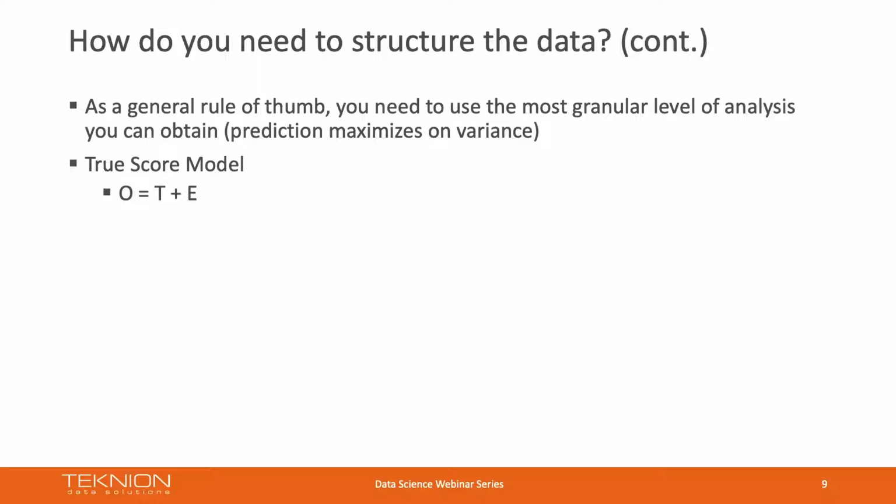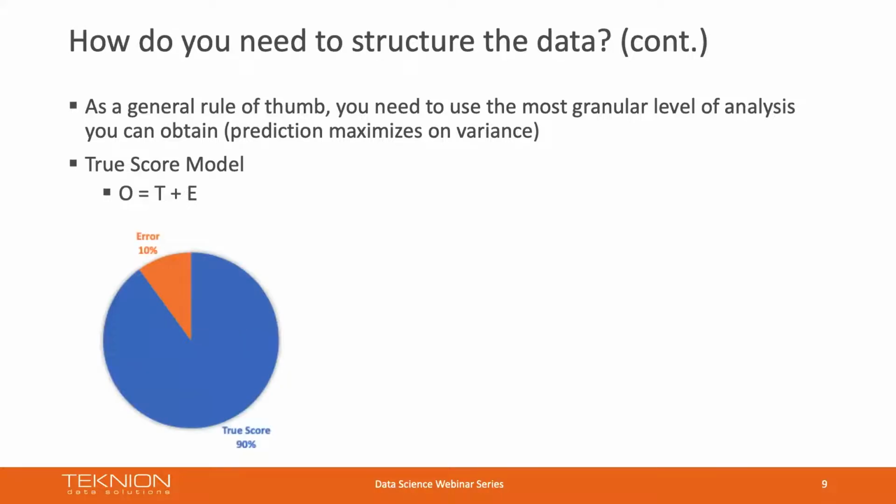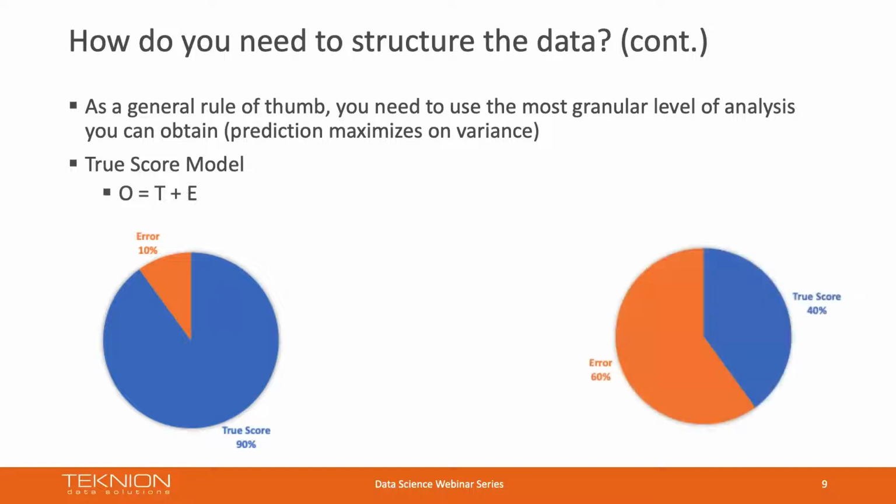And so I think the problem is that typically we assume this is what it looks like. Okay, I observed your score and it's about 90% accurate with your true score, and then there's about 10% error. When in truth, a true score model really looks like this: 40. I observed something, and about 40% of it's really due to you, and about 60% of it is due to some error. So consider, for example, children that we're testing.